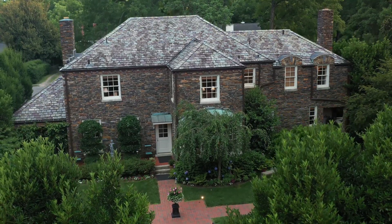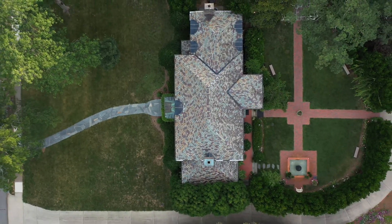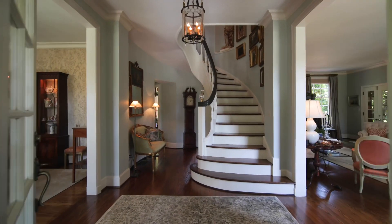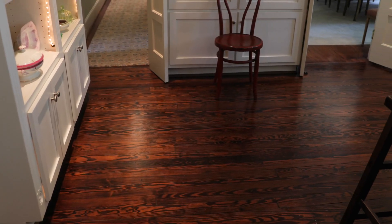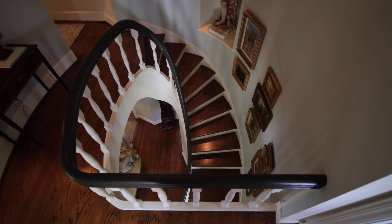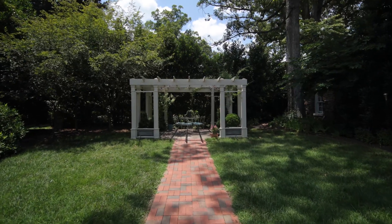Welcome to 1127 West Davis Street, Burlington, North Carolina — a home fluently speaking its history and beauty in every space. Originally constructed in 1937, this historic masterpiece was designed by architect Charles C. Hartman. From the handcrafted ellipsis staircase in the main foyer to the original tiger's eye wood floors throughout, to the delicate archways crowning transitions and thresholds, to the distinct thoughtful indoor and outdoor spaces and gardens, this home is art — art to live in.